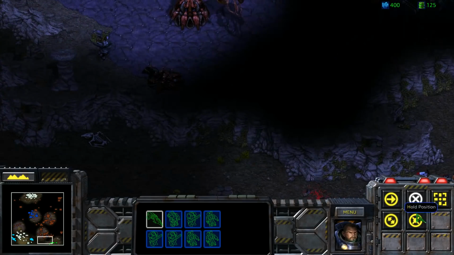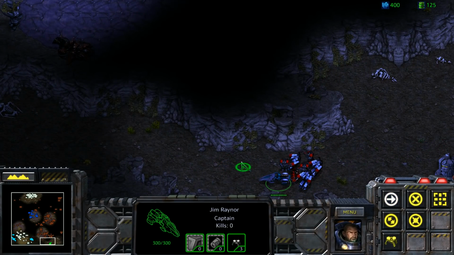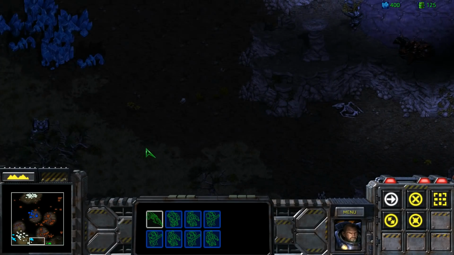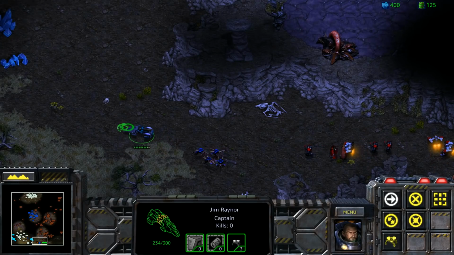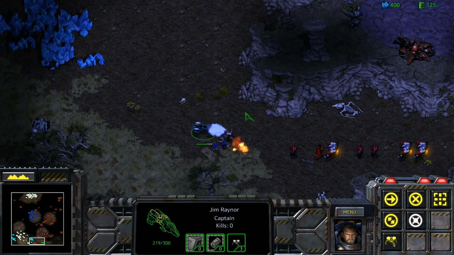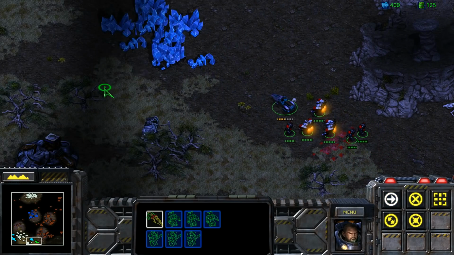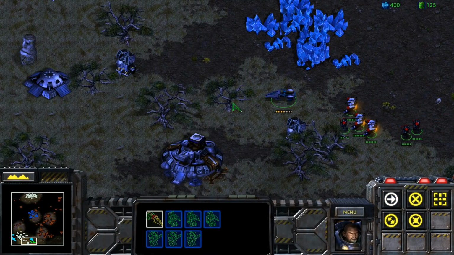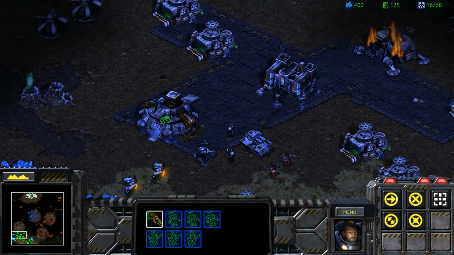So there's a sunken colony up there, so we have to decide what the best way past that is. So let's just go ahead and run by it. I figured there would be some enemies here. Let's just have Jim lure them into us. We lost our firebat. That actually is not good. Here's the base. It's a weirdly placed command center, pretty far away from the resources.